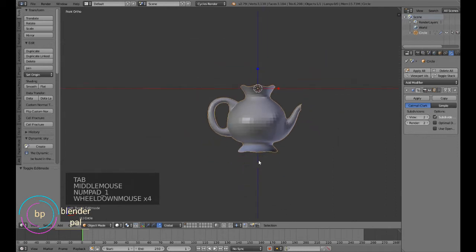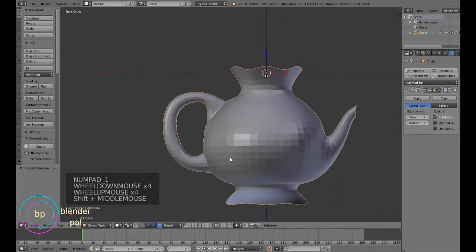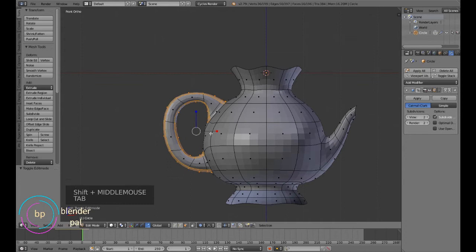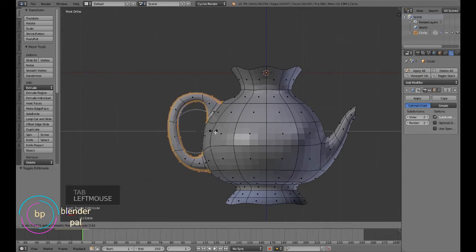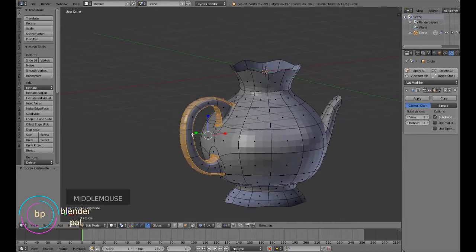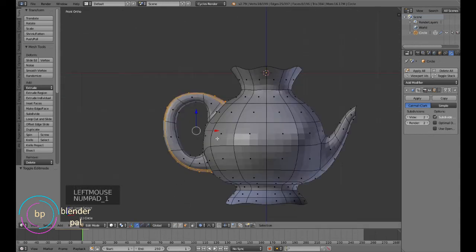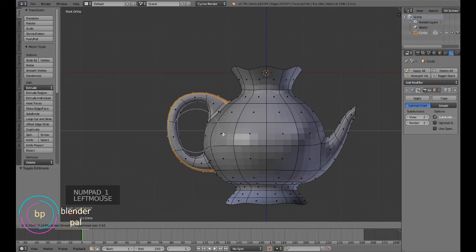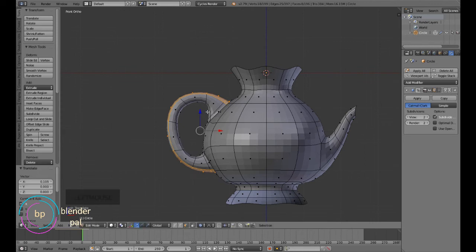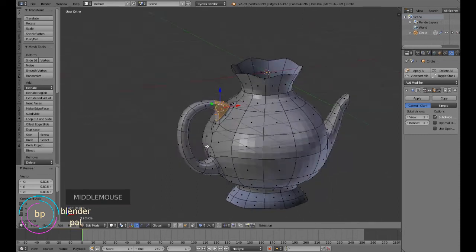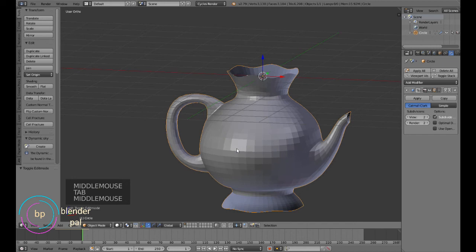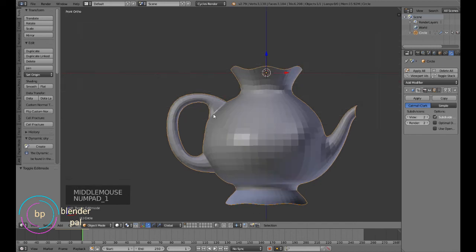Yeah, it is now looking good. You can also even send it back and forth if you want. Yeah, I'll be satisfied with this one because it has got a nice handle.